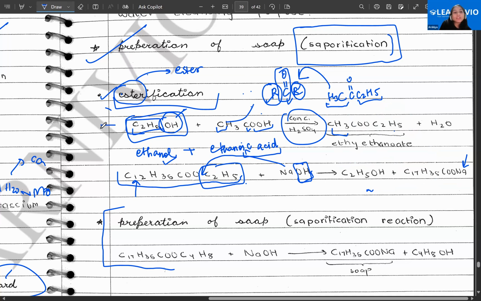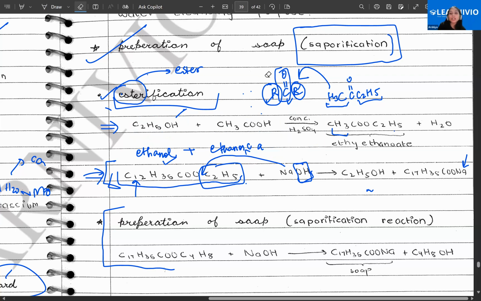Okay, so this was kind of a general reaction they gave you, so that you can understand how ester is formed. Now the second reaction is what you will write or you will learn, so that when there's a question on how do you prepare soap, in those reactions, write this where you have 12 carbons. Not the first one, that's for explanation, kind of learn this so that if you're unable to remember, it is more for the understanding purpose.